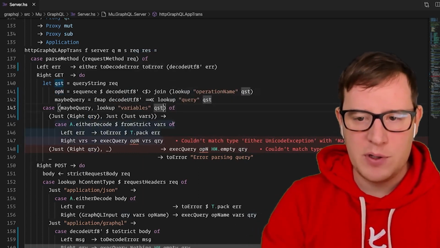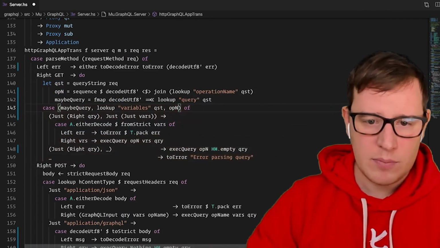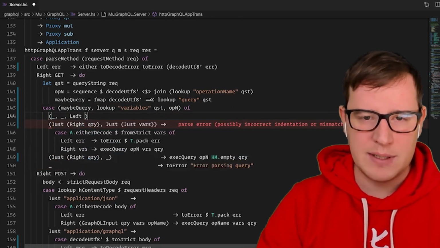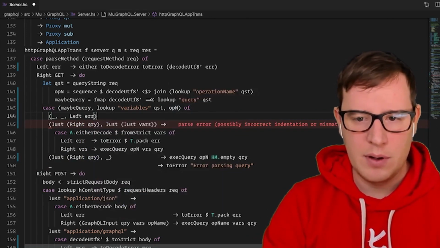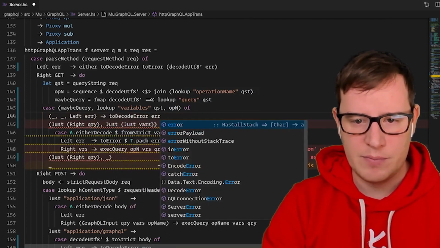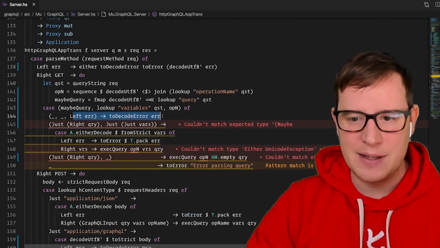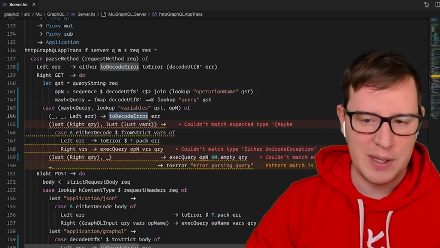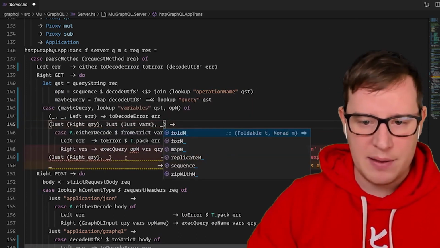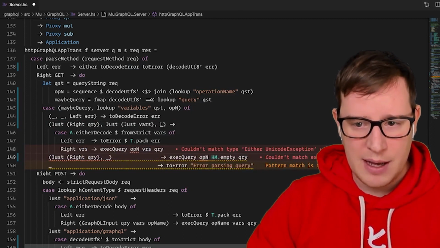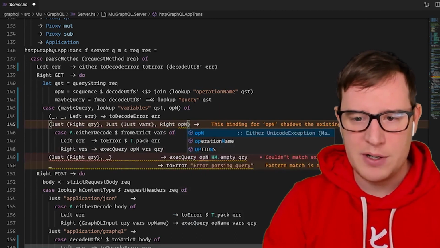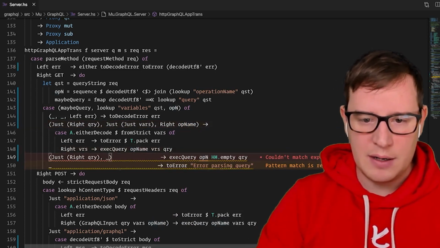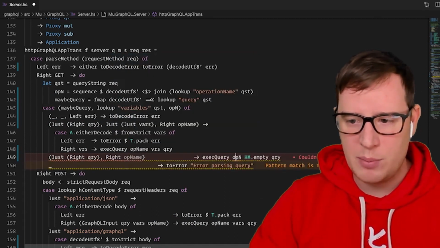So the operation name, we are going to pattern match again on it, the operation name. And this time we're going to say that if the operation name was a Unicode error, we are going to call decode error right away, short-circuiting all the rest of the thing. So if we couldn't parse the operation name of GraphQL, we're going to throw, so to speak, and tell the user that we couldn't parse it. And in the happy path, now we just add that we have a right of an operation name. Use it here. And here the same, right of an operation name and operation name.